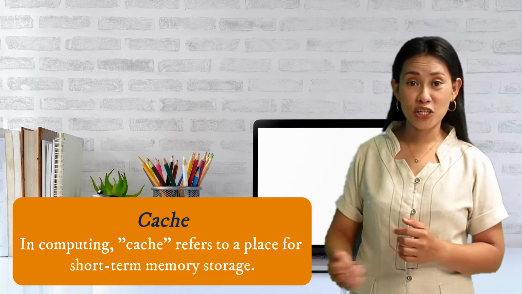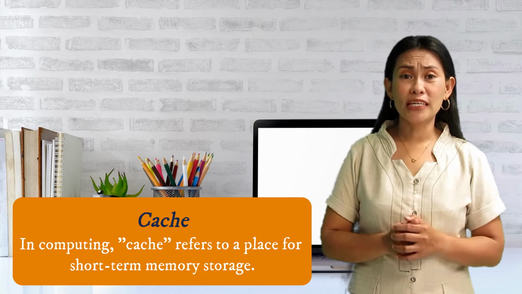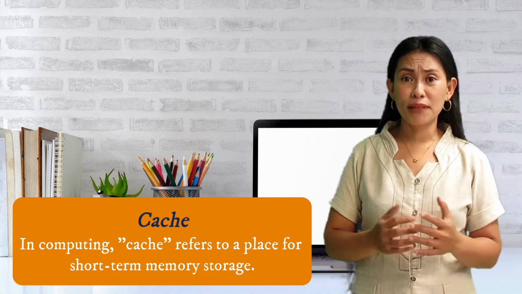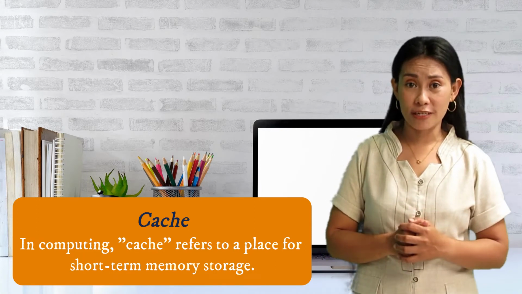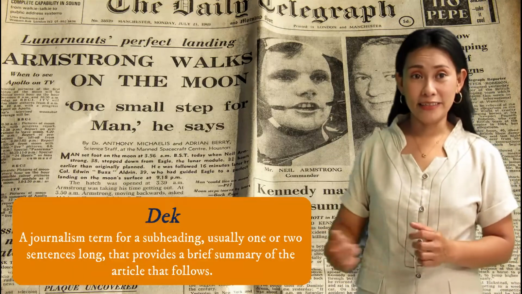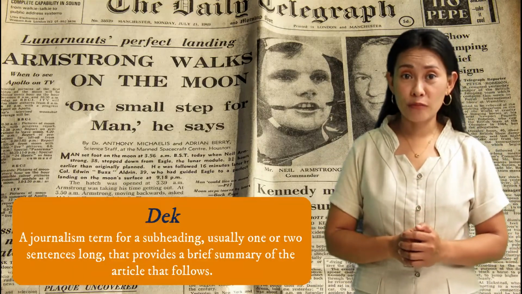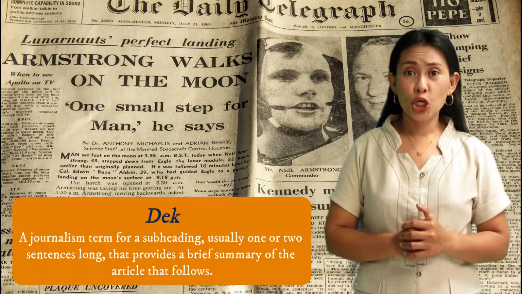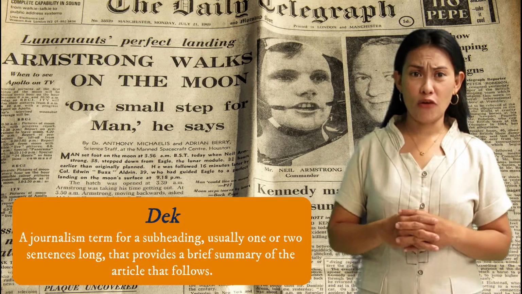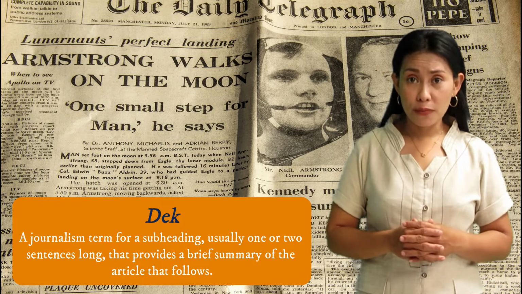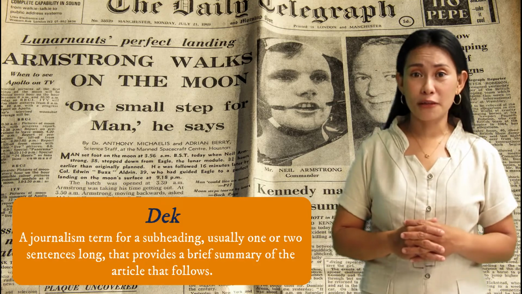Another is cache. In computing, cache refers to a place for short memory storage. Dek, a journalism term for a subheading, usually 1 or 2 sentences long, that provides a brief summary of the article that follows. Research has its own jargons or commonly used terms. Come on and let's find out some.